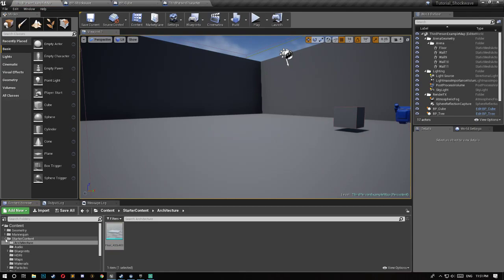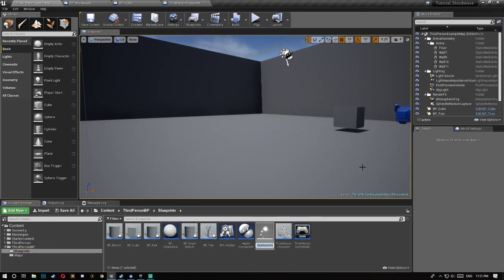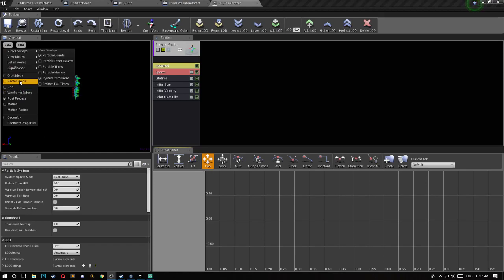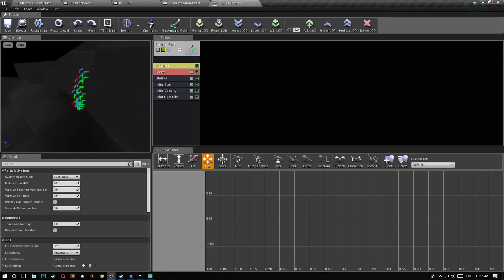There. So now in blueprints, I'm going to create a new particle system. I'm going to call it PS Shockwave. Fantastic. I'm going to open it. There's a thing called geometry, so you can see it here a little bit better.